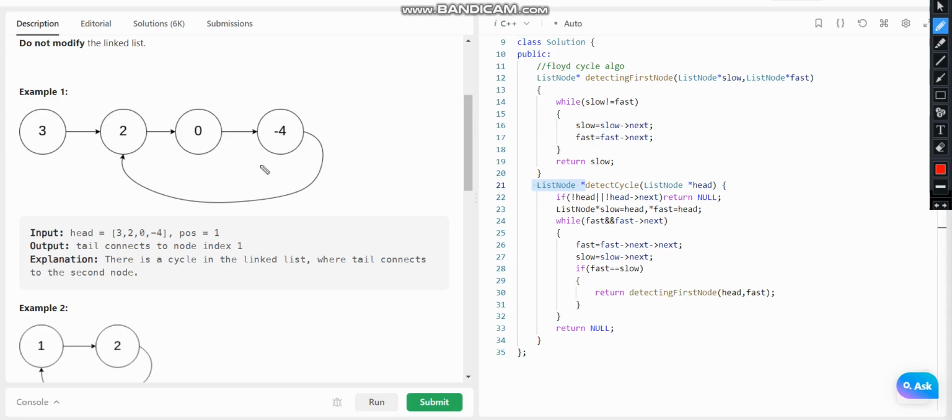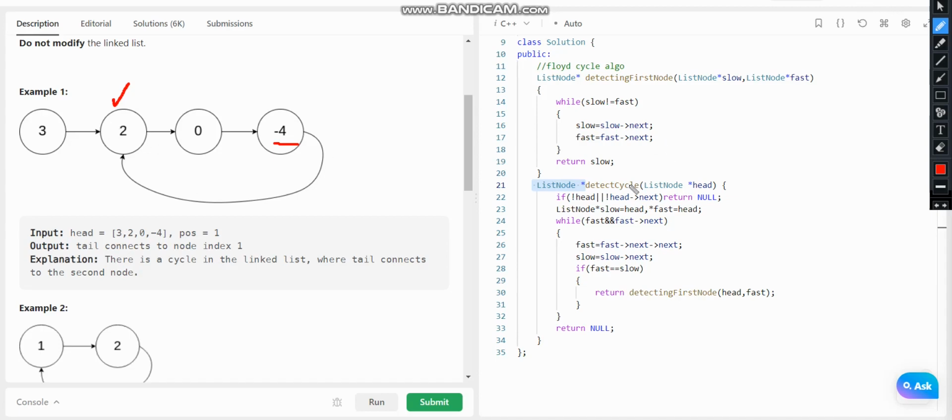Here is a point which I need to clear to make sure that you understand the code clearly: the starting of the cycle is not at this point, right? The starting of the cycle is at 2. This is the thing which might cause confusion later on, so I have to clear this. Once again, this is the start of the cycle, and -4 is not the start of the cycle.